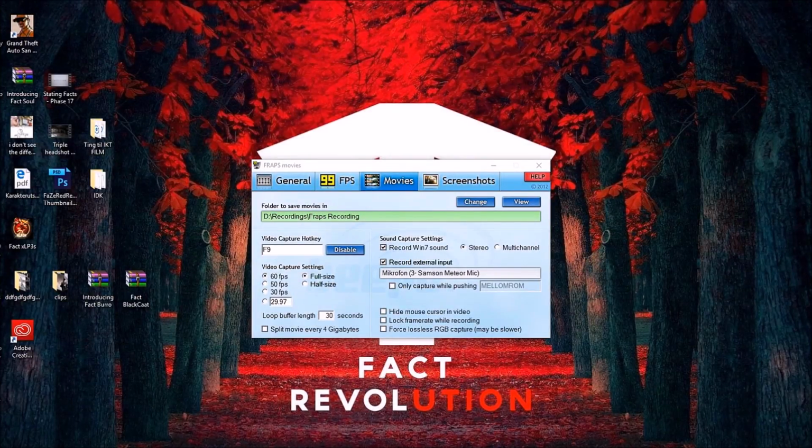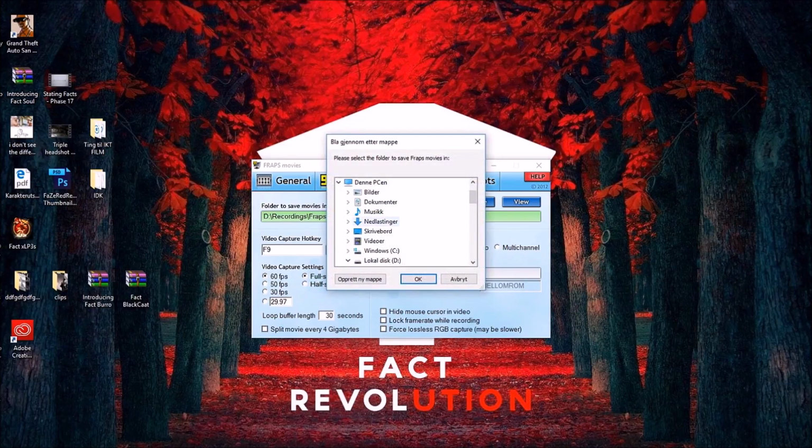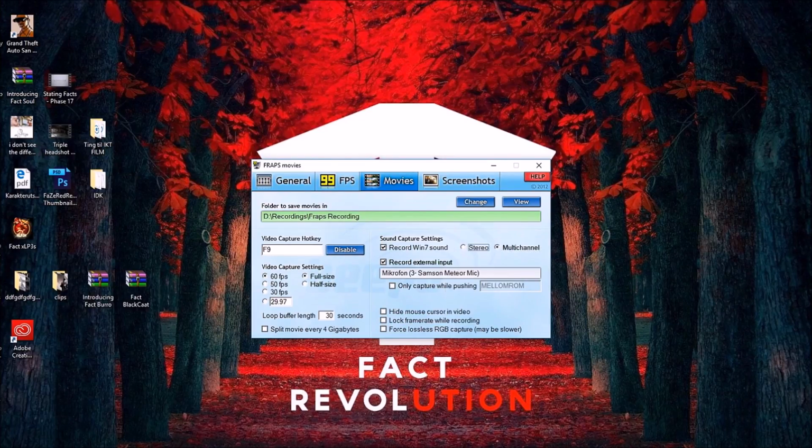Before you start the game, you should go to the recording software and change the folder where the video file will be placed when you're recording. You should also be sure that the microphone is activated. Also, make sure you know what key on your keyboard is the start and stop recording key. Maybe also switch around the FPS, you don't really need 60 frames per second. A good microphone will be preferred by most viewers.